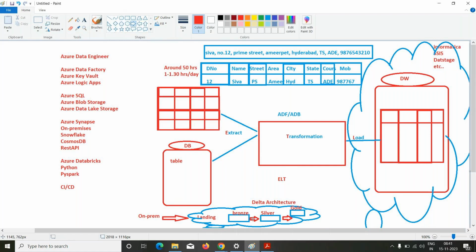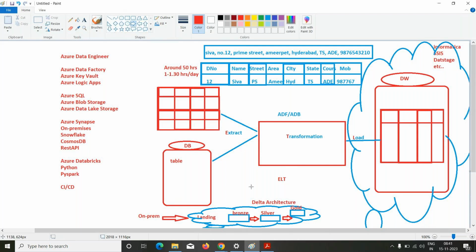Finally, we load again into your warehouse environment. So this type of processing is called ELT, extract, load, and transformation. It depends upon your business. You may have an ETL process or an ELT process.